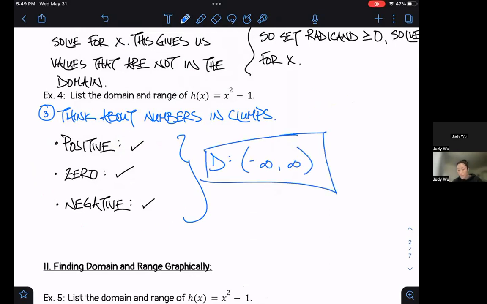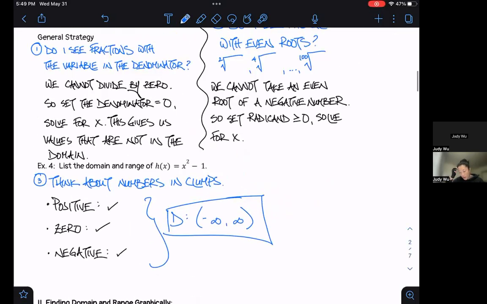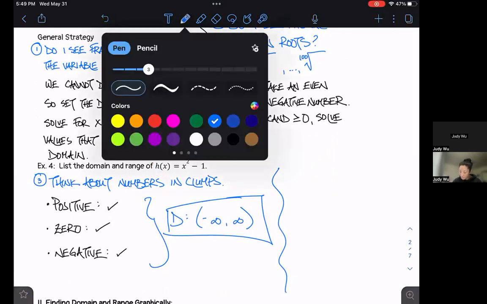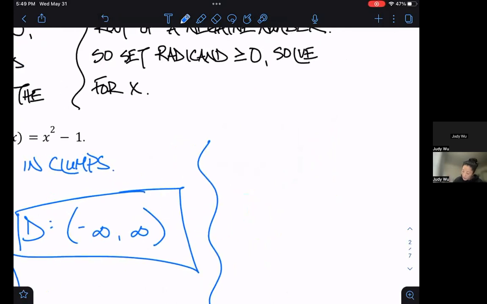Right? And that can be a pretty common domain when we're looking at some functions that we've studied maybe in previous classes that feel more familiar, okay? Now that is the domain. How in the world might we find the range, okay? Well, let's think about this, all right? I've got x squared minus 1. Well, if I square x, I'm always going to get a positive number.